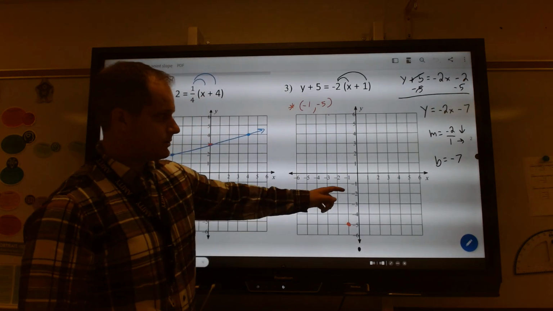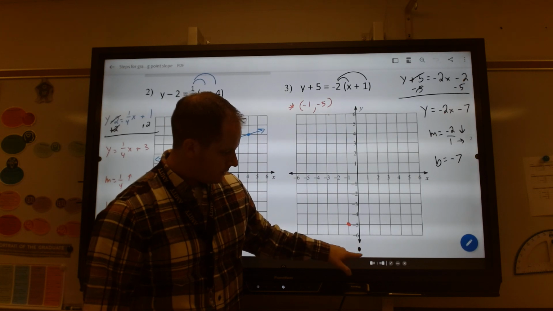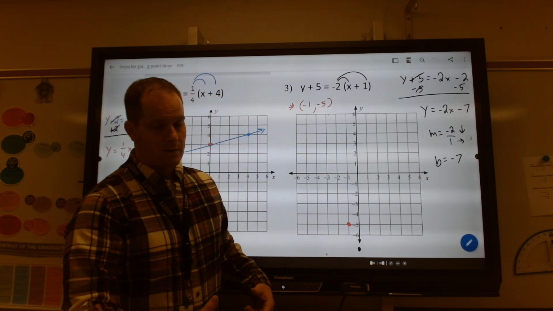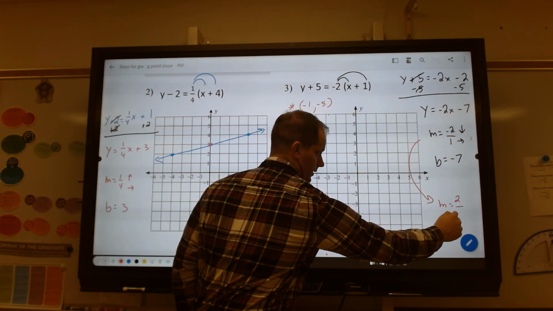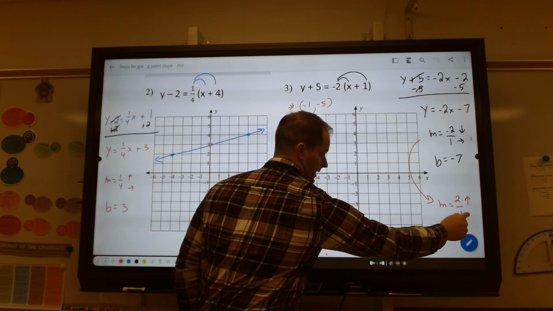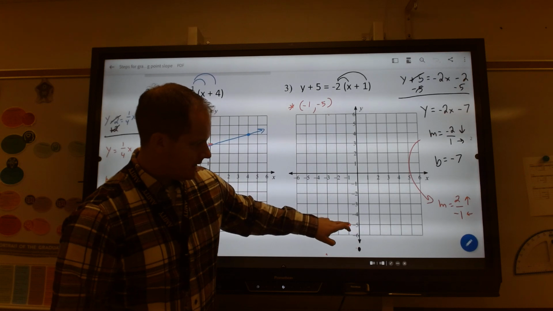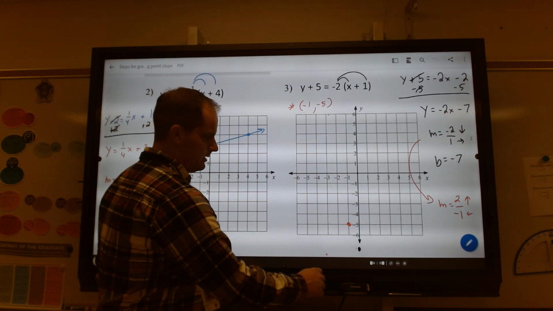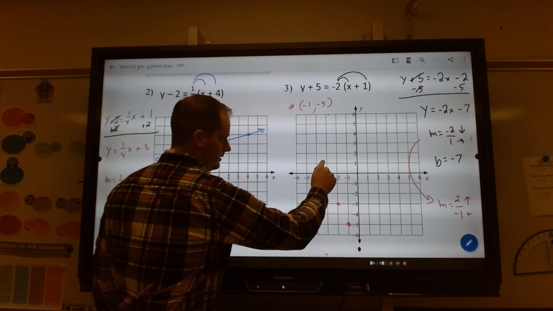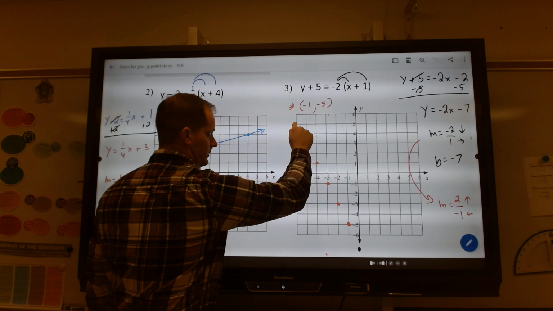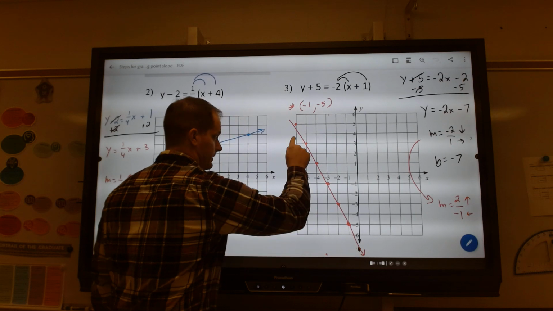Our slope of negative 2 over 1 does mean that from our y-intercept we would go down 2 and to the right 1, but you can also do the opposite. You can also say, instead of going down 2, I can go up 2, and I can go left 1. Which shows us that if I go backwards and I go up 2, to the left 1, I still will be on that line. And we can continue that pattern. Up 2 to left 1, up 2 to left 1, and continue until you can't continue anymore. Connect all of our points with a straight line, arrows on the end.